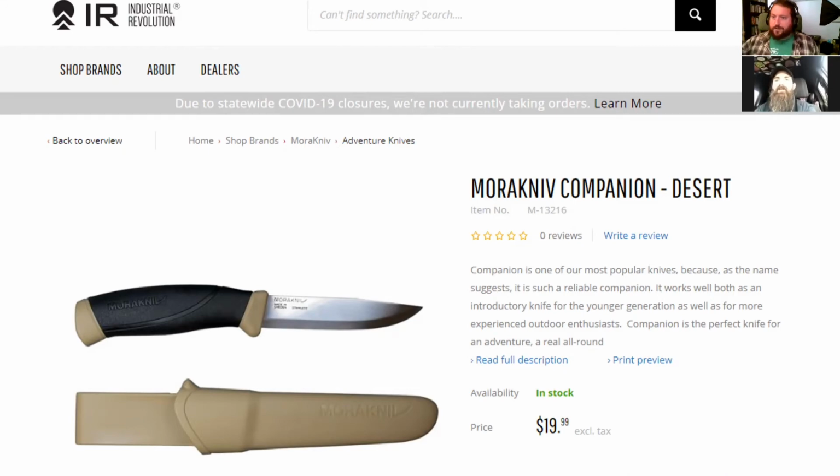I'm a sucker for Mora. I have a collection of different Moras. This is the knife that if someone says, what knife should I buy? The Mora Companion is the knife you should buy. Without spending $100, there's no alternative.